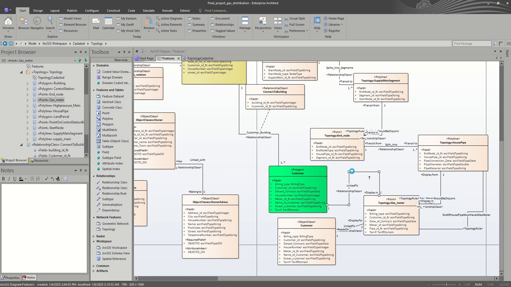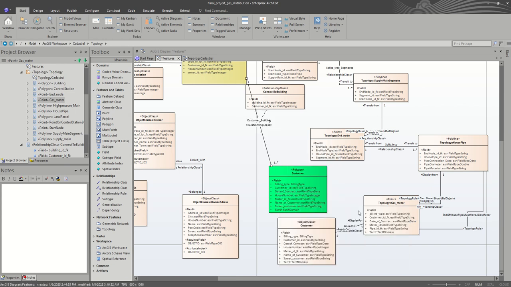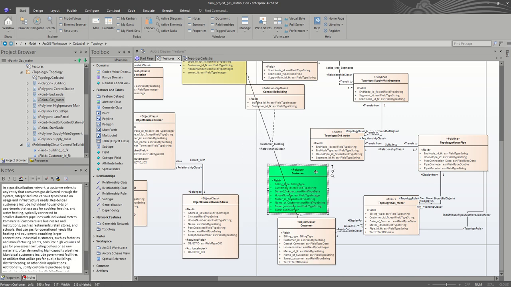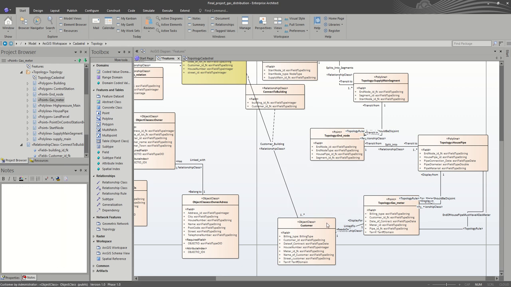I get rid of this. I want to take this line. Okay, it is good. I'll delete this.